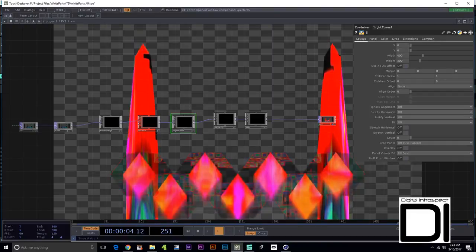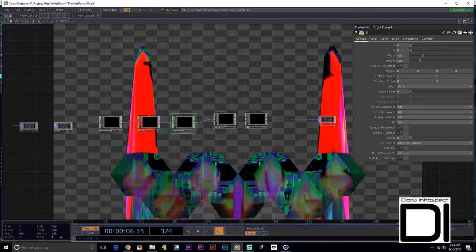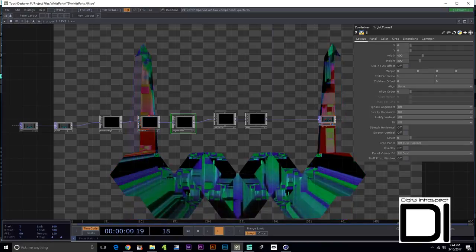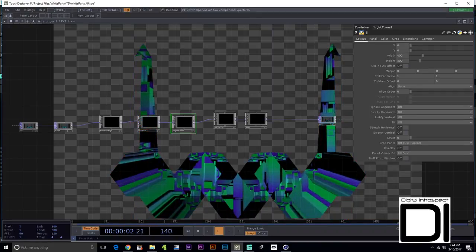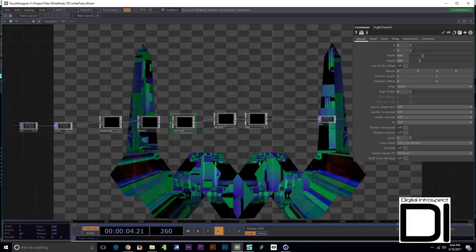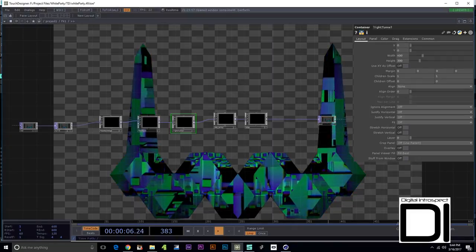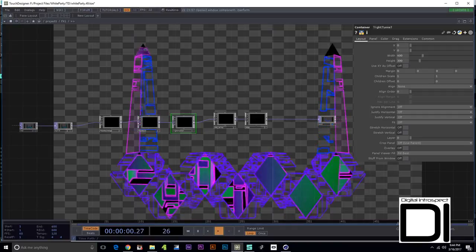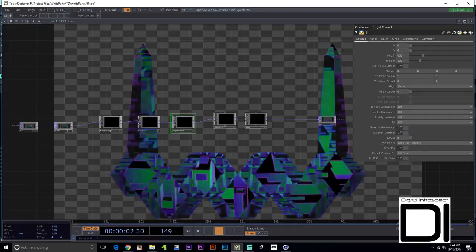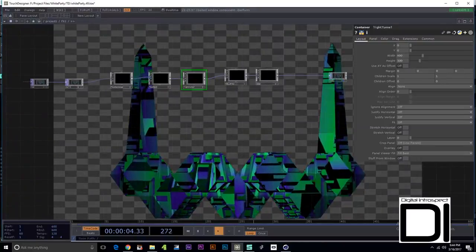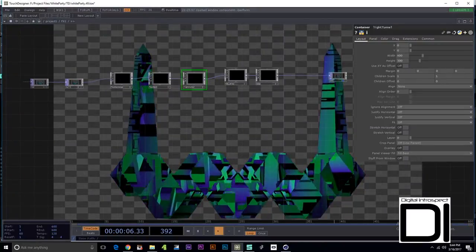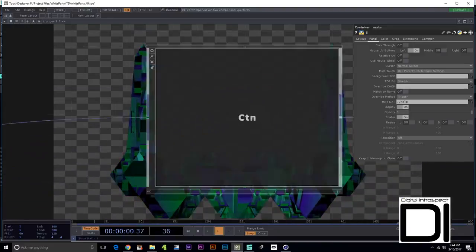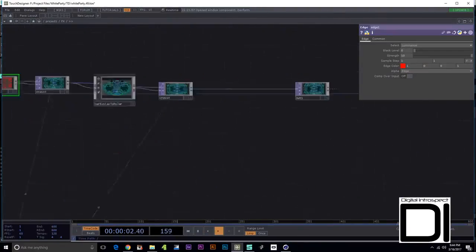But this is another effect that basically is another feedback that's dragging everything down using a transform. This is just a tunnel effect. This one is an RGB delay. And then I have edge detect without any feedback here at the end. So now all these effects are just for the geometry that goes in front of the DJ. I have a separate effects panel, and this is all for the stuff that goes onto the back screen.